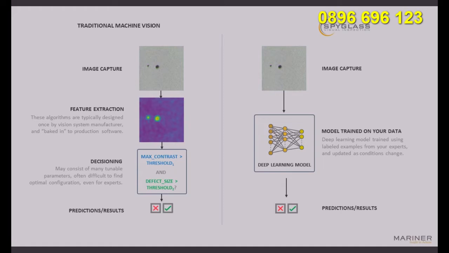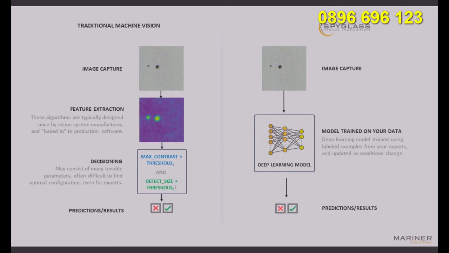So flash forward to today, and this is what we're doing at Mariner with our product Spyglass, and this is broadly where we think the industry is going for many quality inspection problems. We are replacing that 2-step feature extraction followed by decisioning with a single deep learning model. There's a big reason to do this. The big reason is performance, and we'll get into some performance numbers soon. But I also want to make you aware in this presentation that there are some real trade-offs, and that's what we'll get into with some of the deployment challenges. And those trade-offs really come around because of the central shift in focus by changing to a deep learning-based approach.